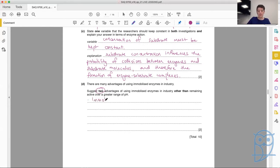So, immobilized enzymes are stable at higher temperatures. The other big one that we talk about a lot when we talk about milk and lactose-free milk, it's about the fact that when you've got your enzymes on these beads, we can use the enzymes over and over again. They're not going into that 2 liters of milk and being sold. We can use them to use on the next batch of milk as well. So one of the big benefits of immobilization of enzymes is the ability to reuse them. So immobilized enzymes can be reused. Now we've only used half of this line's available, but we've given two solid points.